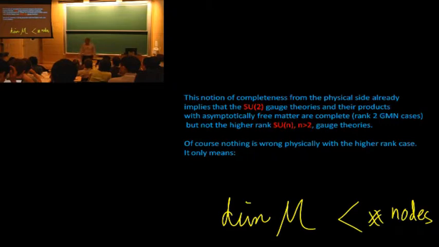So here we see that the minimal rank one, the SU2 ones, are singled out as being the interesting ones in this sense. Of course, there's nothing physically wrong with higher rank gauge groups. You can study them. But it just means that the dimension of the corresponding moduli space is less than the number of nodes. In other words, you will have to solve a Schottky-like problem for this theory. You will have to say which subspace of the complex phase, complex BPS states are occupied. Whereas these complete theories don't have the analog of the Schottky problem, it's trivial. Everyone is allowed. So in some sense, it's simpler to study these complete theories.